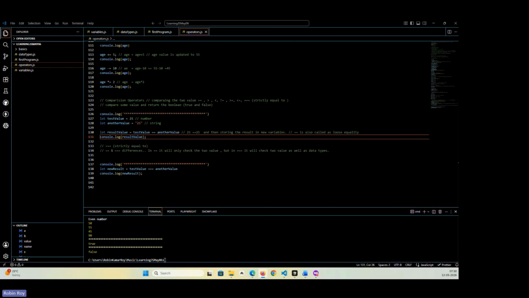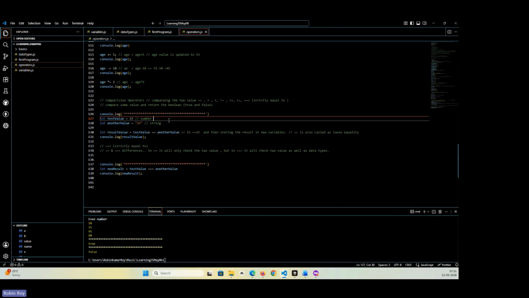Okay, all right. So there is a big difference between string and number. When we are trying to compare number, which is 25, with string, obviously it will not give the proper result. It will throw an error. So if I say 18 equal to my name Robin, is this true? Definitely not true, because 18 is a number and this is a text which is wrapped inside a quotation, called a string.